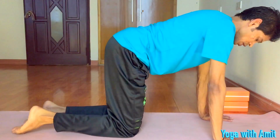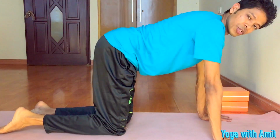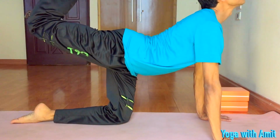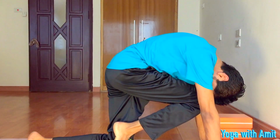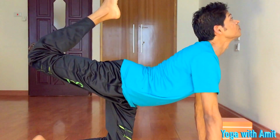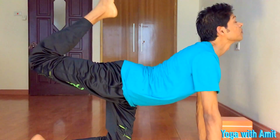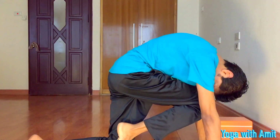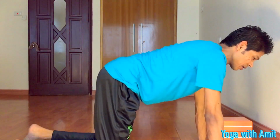That's good. Now you're going to bring the leg up and try to touch your head to the foot. So bring your right leg up and try to touch your head to the foot. And then exhale, forehead to the knee. Inhale up. Exhale down. Inhale up. Exhale down. Repeat the same with the left leg.